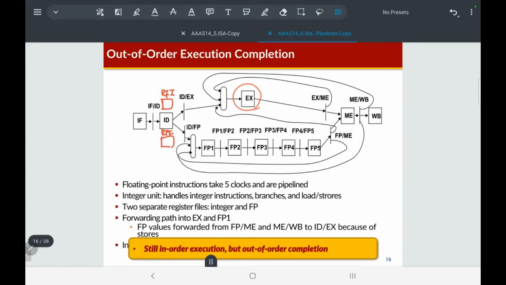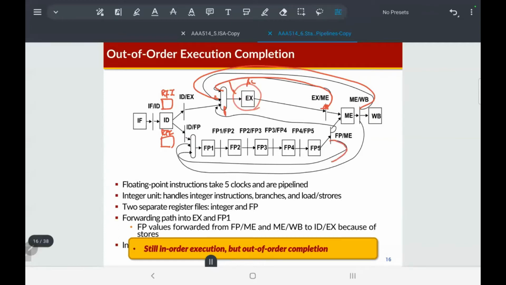But the data forwarding was very simple for the 5-stage pipeline architecture. We can implement the data forwarding from this pipeline register to the input before the execution stage, the ALU. Then also we can implement the data forwarding here. These are the forwarding paths. Also we can implement data forwarding paths from here, here, here, here. And how about the floating point instruction?